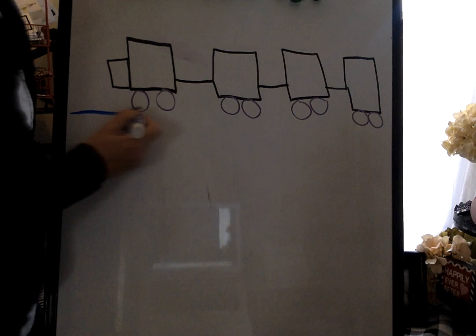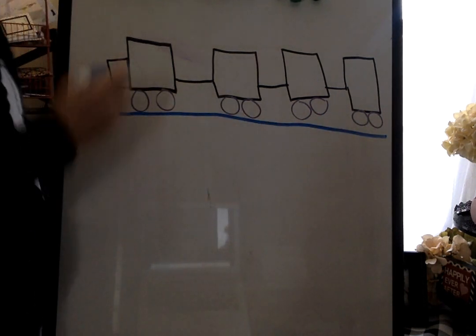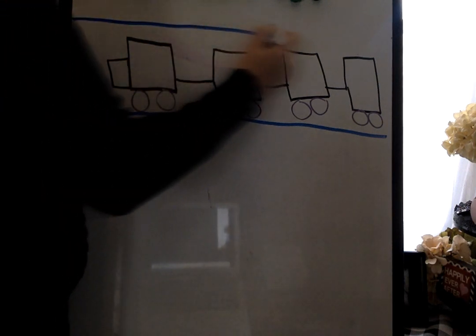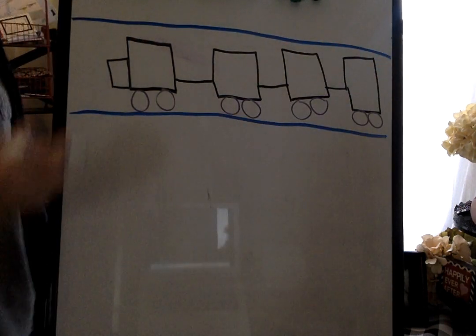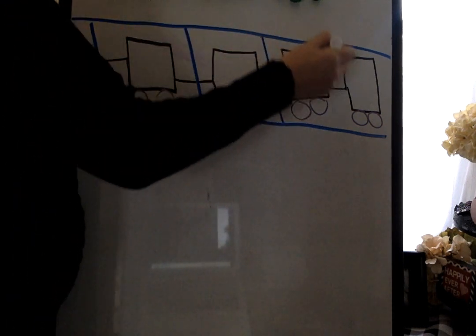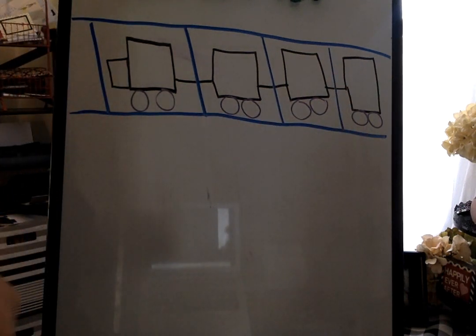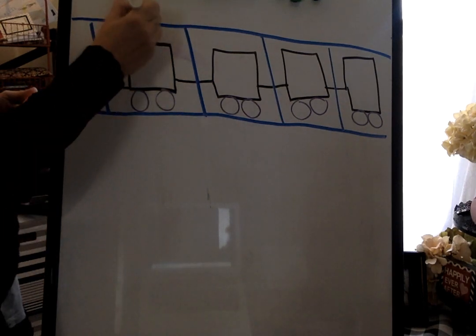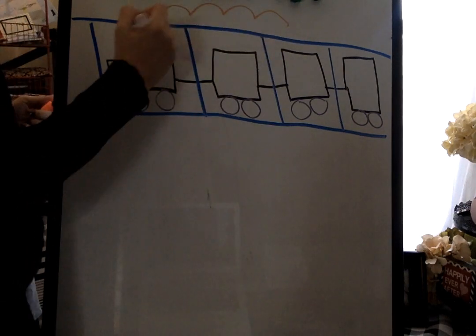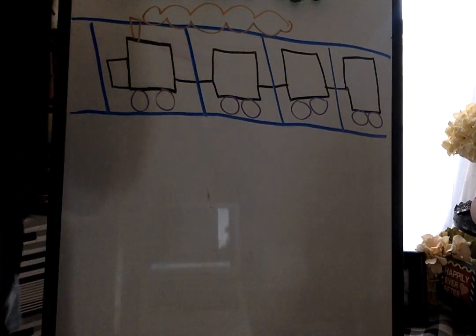And then you can make a nice long horizontal line there, and a long horizontal line there. And then you can make your tracks. Chugga, chugga, chugga, chugga. Chugga, chugga, choo-choo. It's on the train track. You can maybe do a rectangle here with the smoke coming out. Do some curvy lines. There's our smokestack. Chugga, chugga, choo-choo. Look at that.